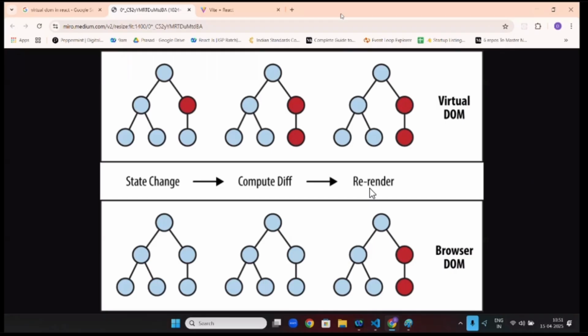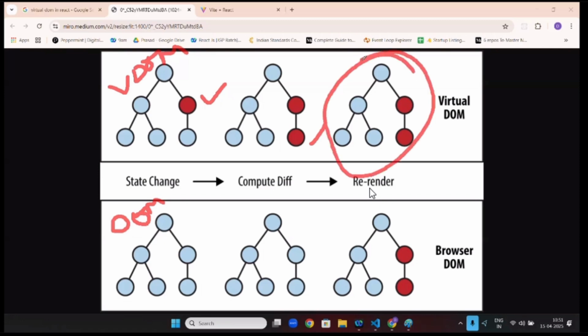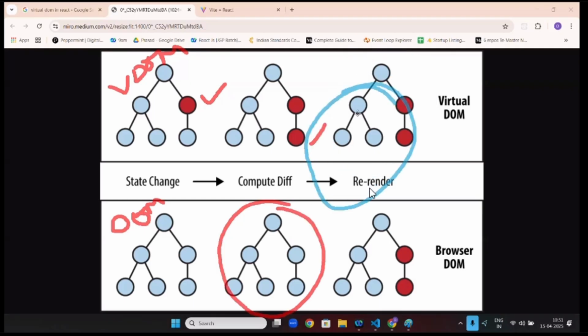React is like first. This is the actual DOM. Everyone see? This is called virtual DOM. Both are looking same, na? पहला state change होना है. This one it is changing. This one it is changing. Right or not? After changing these two, now final stage is this. But this final stage is this. ये दोनों का difference क्या है? Everyone tell me what is the difference?